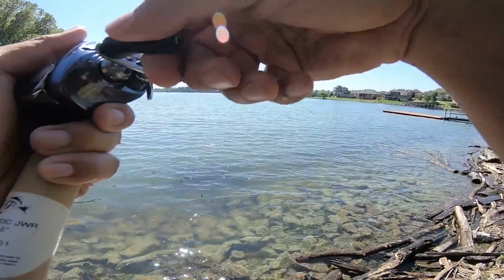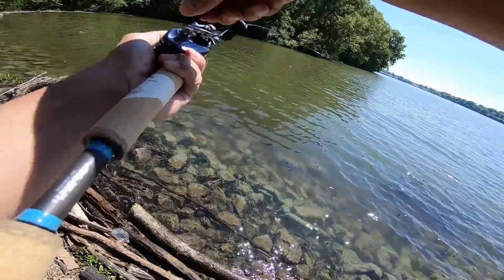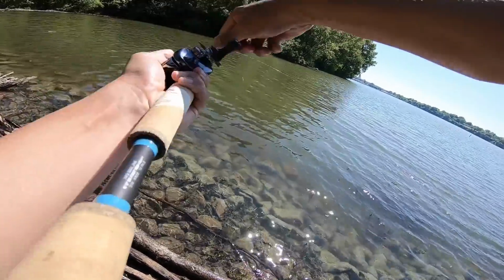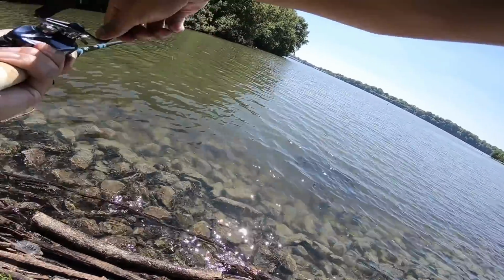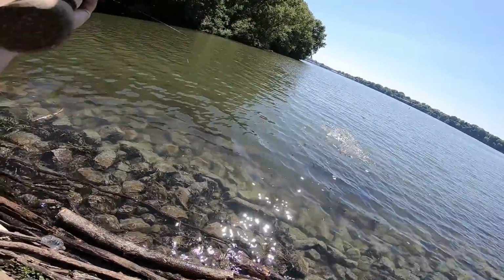So a few minutes later, I land an even bigger bass. So all in all, the Aldebaran can definitely easily fish the Ned rig, something that I think 99% of anglers usually fish with spinning gear.